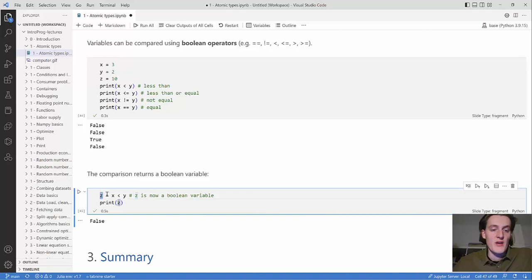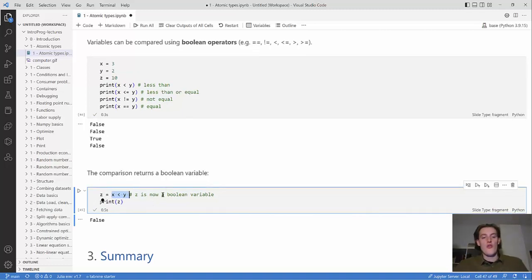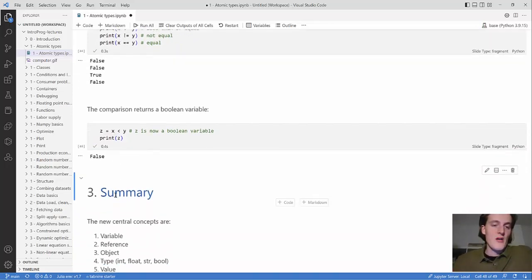If you assign something with this operator, then it will also be assigned as a Boolean variable. Normally you would also write it like this, just to be explicit that this is a new variable. But it's not important for now.